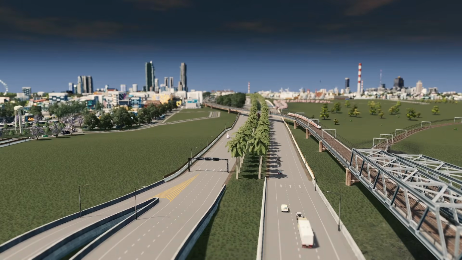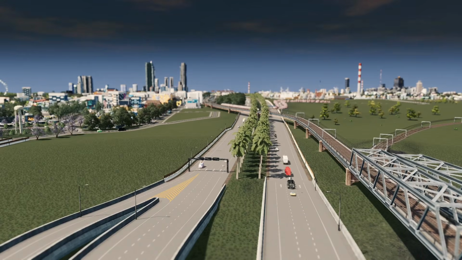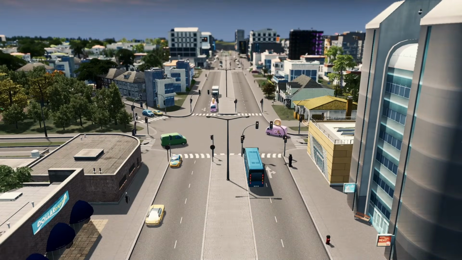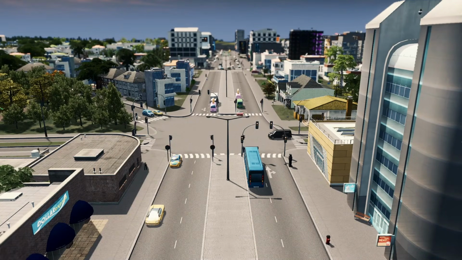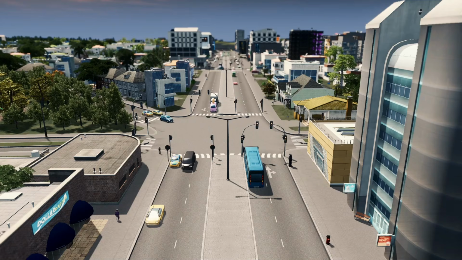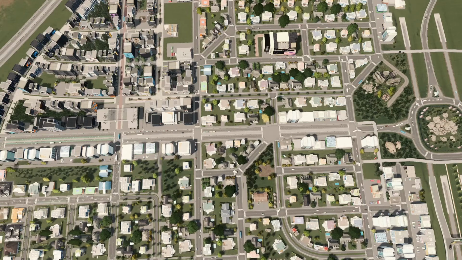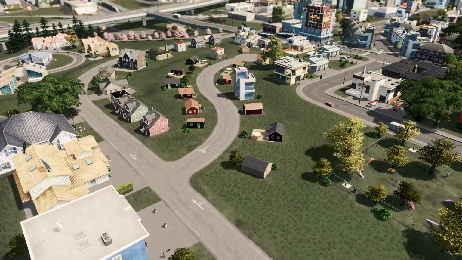The arterials, I like to use avenues for that purpose, are expected to carry large volumes of traffic into your city. The collectors collect traffic from the arterials and distribute it to local roads, and the local roads are for low volume traffic. This system will help to disperse your traffic properly and not congest your city with traffic.